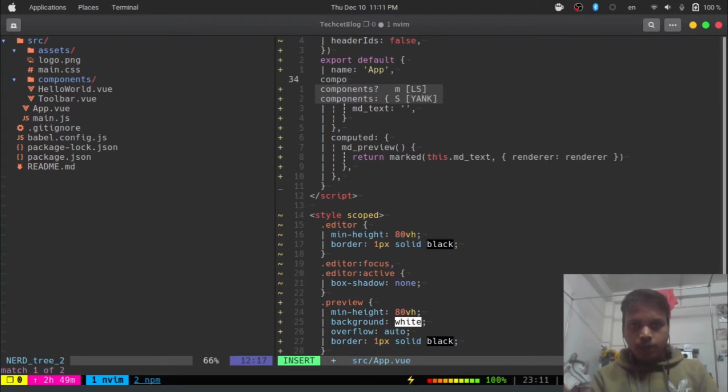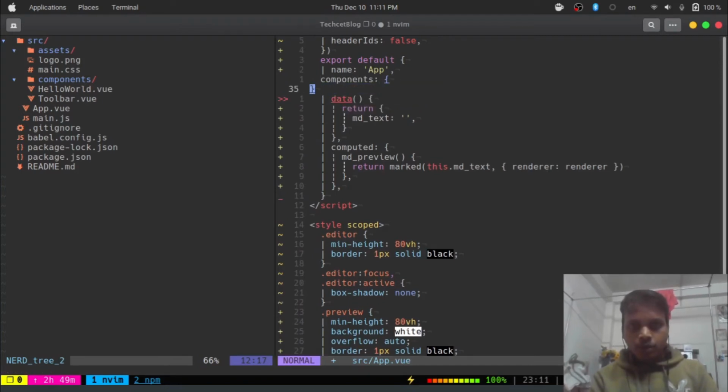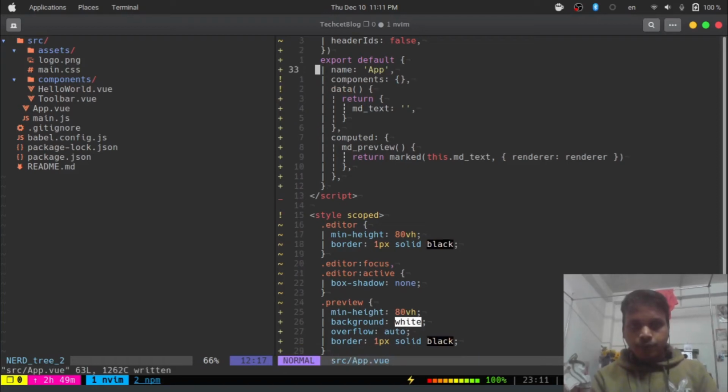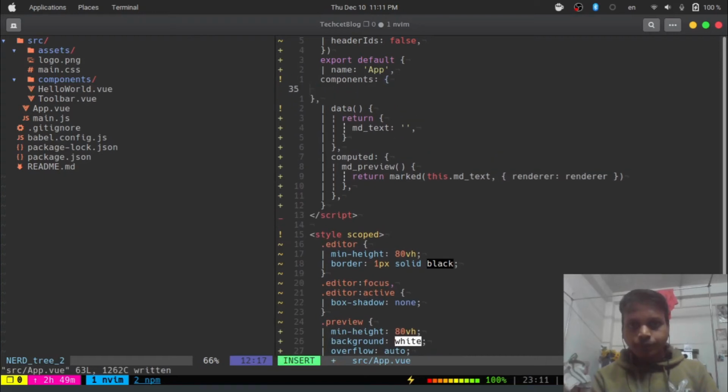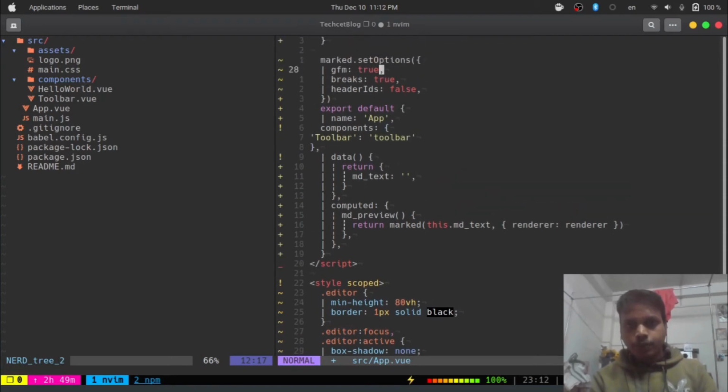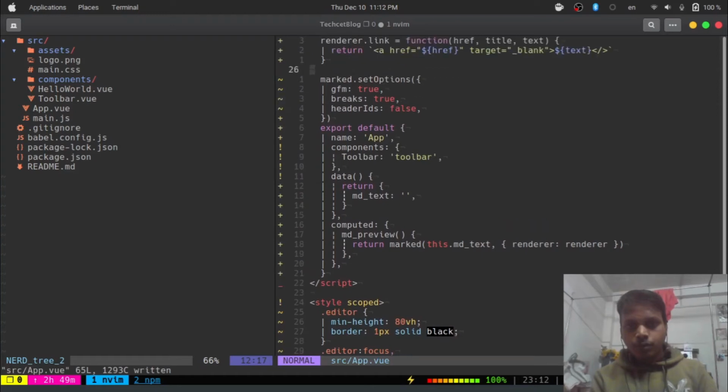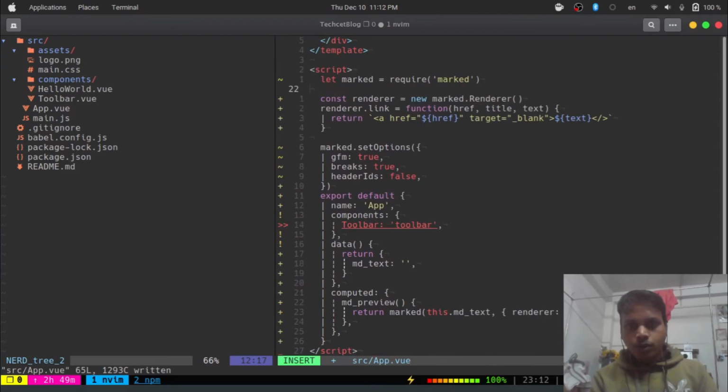Then here we just need to use components, then here we need to pass toolbar, so we need to use, let's say, import toolbar from components toolbar.vue. Save it.